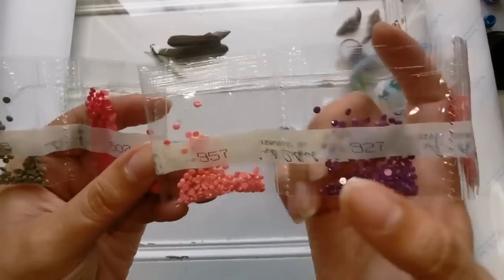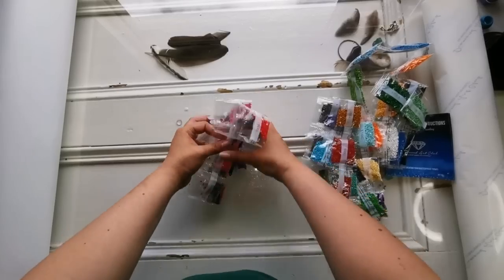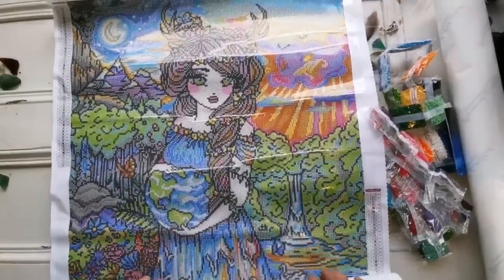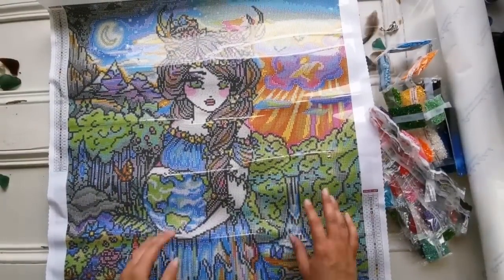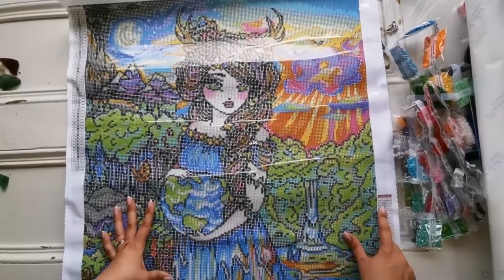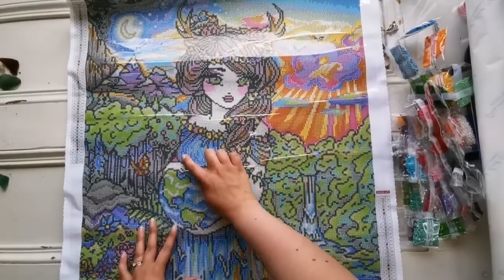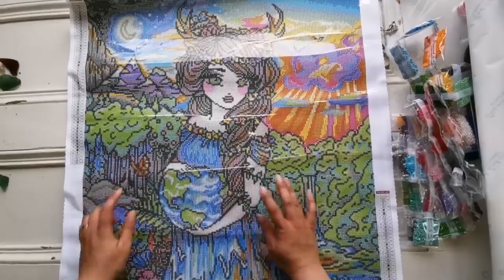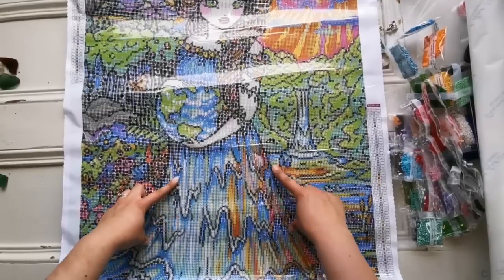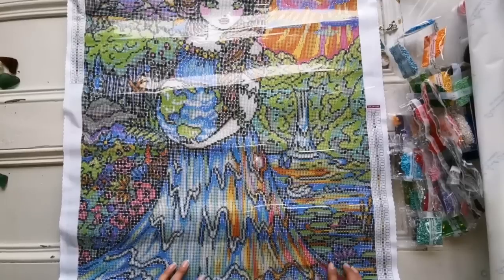Gorgeous, beautiful colors — I love them all. Thank you so much Diamond Art Club for sending this kit, this is amazing! How many of you want to go get this? You'll have to be really quick with the fingers. So let's have a look — we've got numbers one and two. Number one is the blue, and here it is — it's in her bodice, it's in the forest, and I can see it here in her dress, the skirts of her dress.